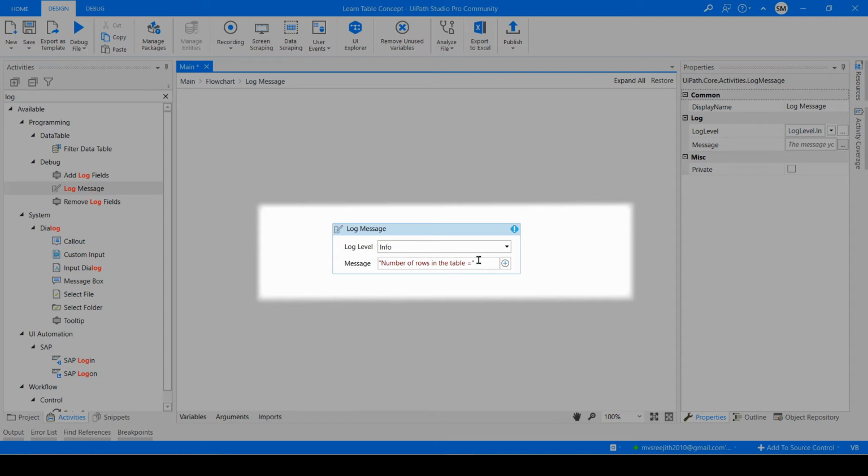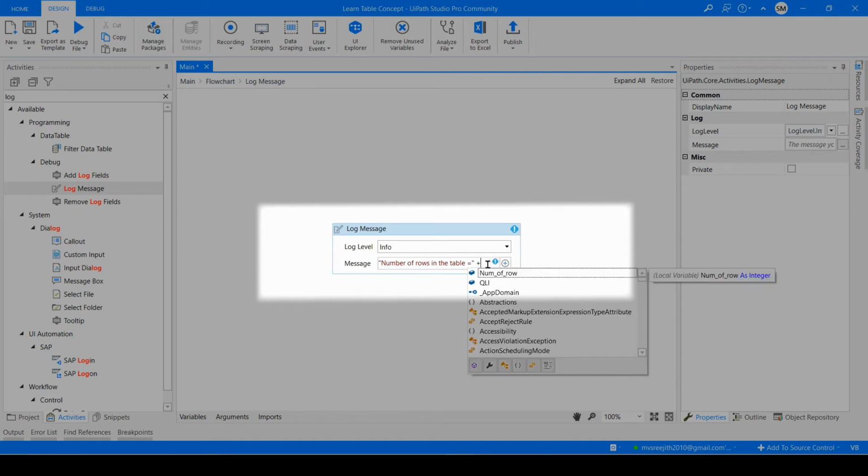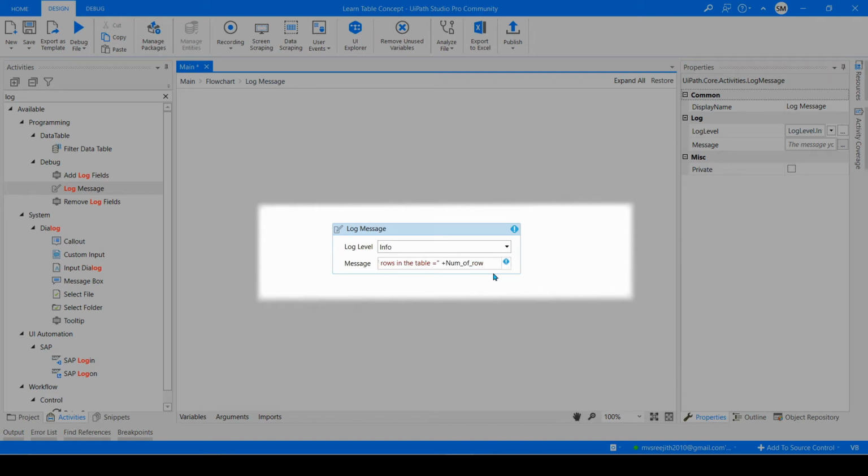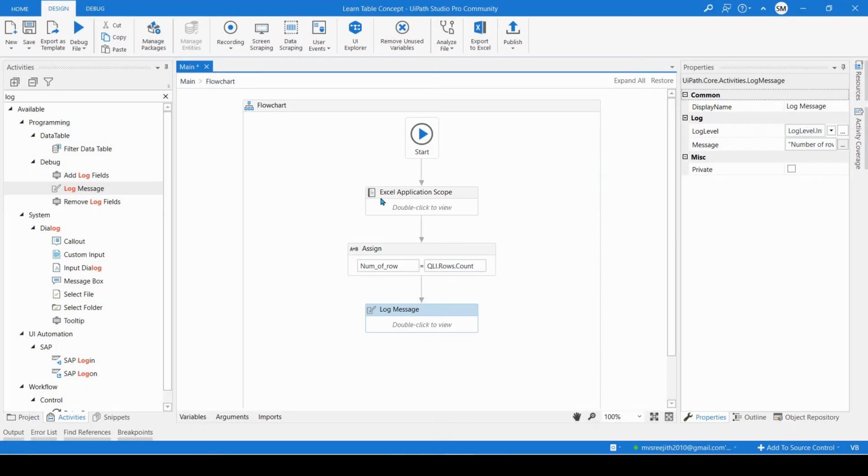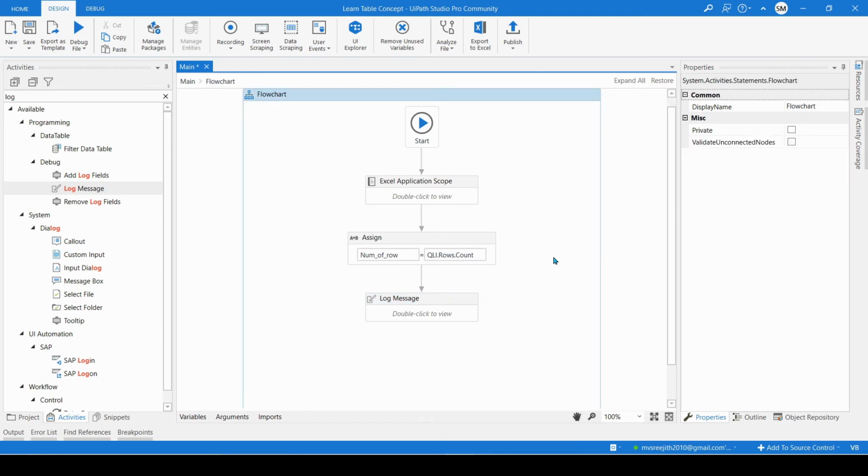equal to, and you know the name of the variable which you defined. So you can press Ctrl space and you can select the number of rows variable, but this particular field accepts only strings. So you have to convert this numeric to a string variable. For that you can just type dot to string, so it will convert to a string variable. So now we can close this and make sure we read the file in a proper way.